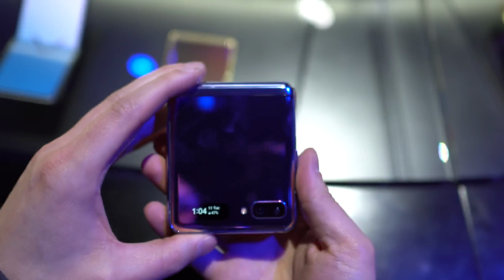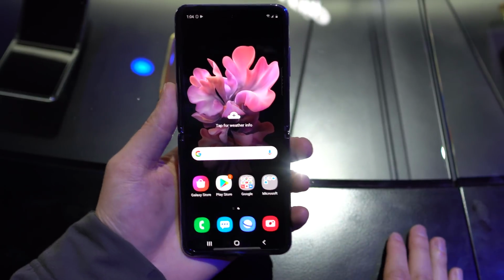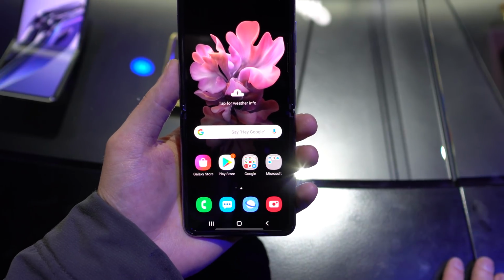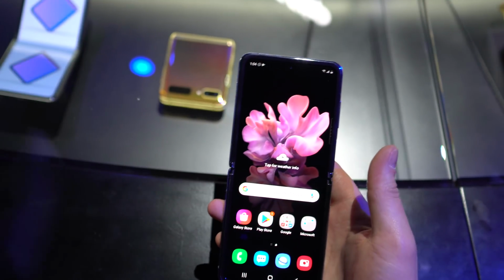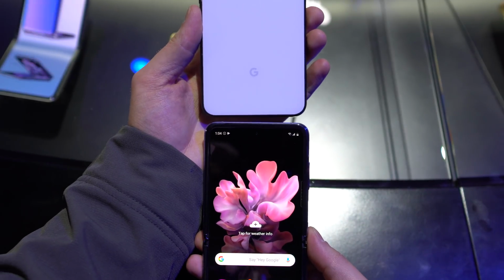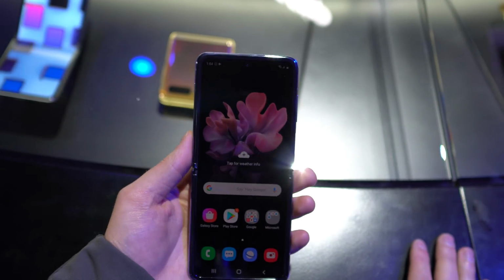So here we go. When we open it up, oh my goodness. We are greeted with a 6.7 inch full HD plus dynamic AMOLED display, 2636 by 1080. Look at the place. I'm actually going to give you a little size comparison with the Pixel 4 XL. So only a little bit taller and just a little bit thicker. Overall, very nice looking device.